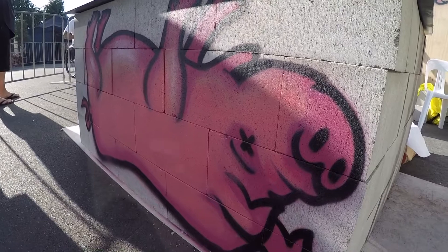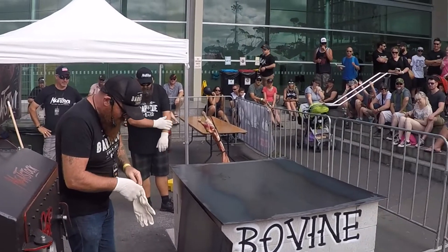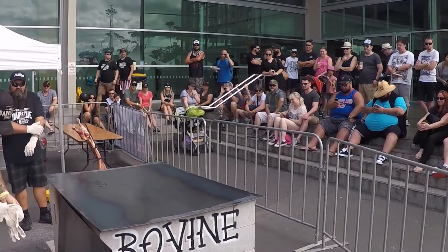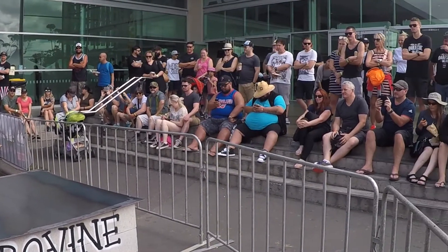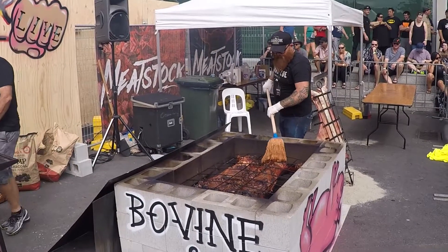I've been spending a couple of days running back and forth, and I've been seeing you cooking on this brick pit — one of the oldest forms of barbecue. The reason I wanted to have a chat to you, mate: what is the process in cooking a whole pig on a brick pit, and why is it so good, and why do you love doing it so much?